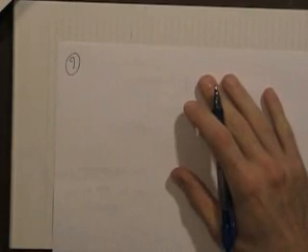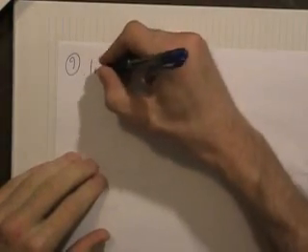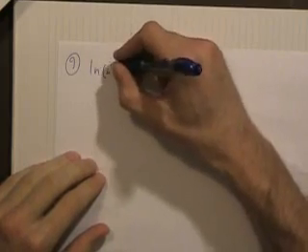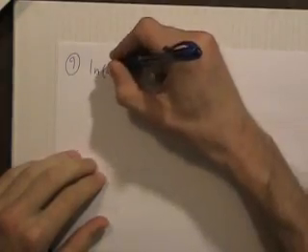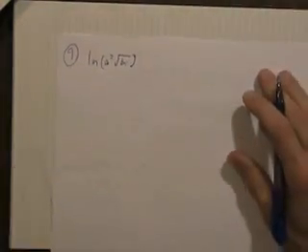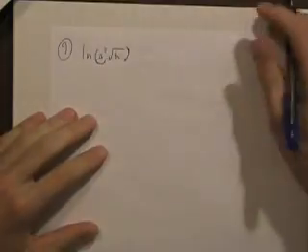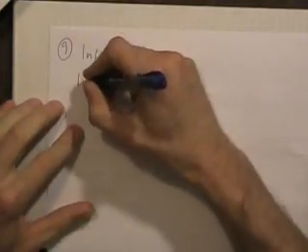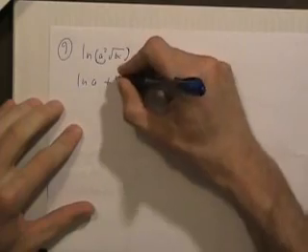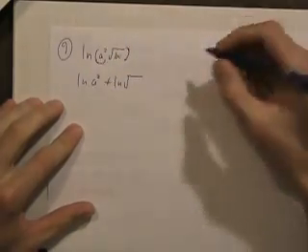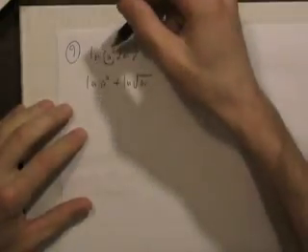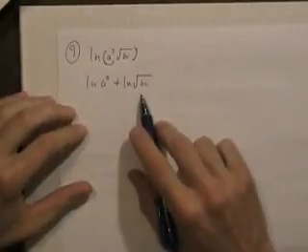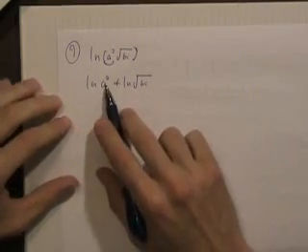So what do we got? 9 says, rewrite using the logarithm properties. It says ln of a squared times radical bc. They want you to expand it as much as possible. So you break apart because we have a product in here. That's going to go to ln of a squared plus ln of radical bc, using the log of a product as the sum of the logs. And then finally you would take the exponents out.